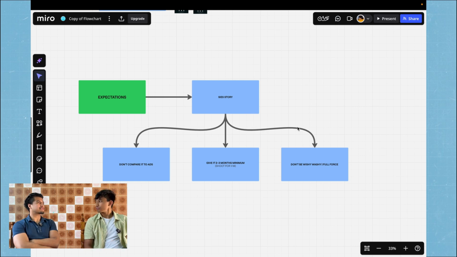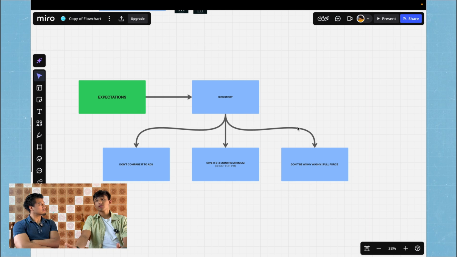Which is so weird, that business owners can't wait. Anyways, you need to wait 2 to 3 months if it's a brand new account. If they're a brand new account, give it like 2 months at least. The first month is just about getting your deliverability up. The second month is finally about actually pushing the product. Then you finally get to understand.